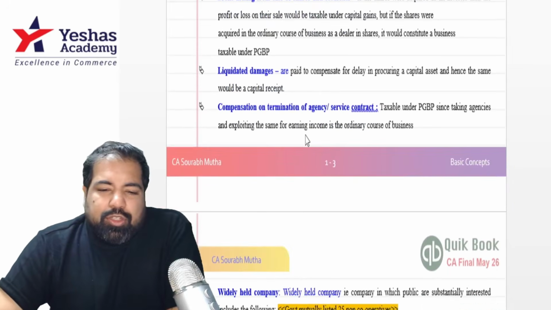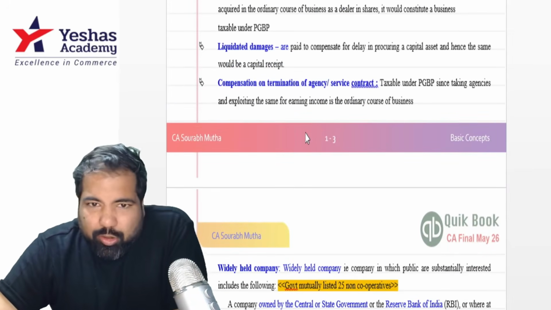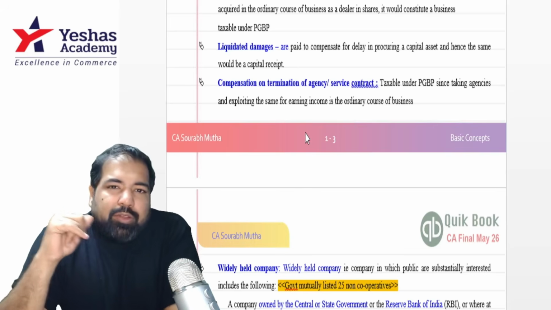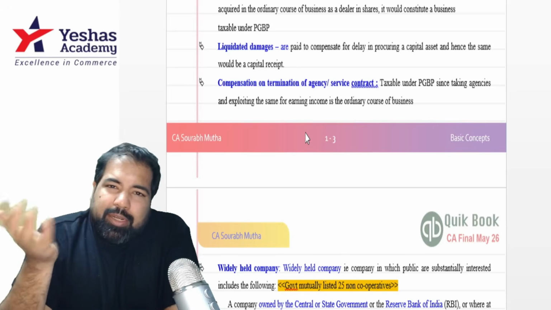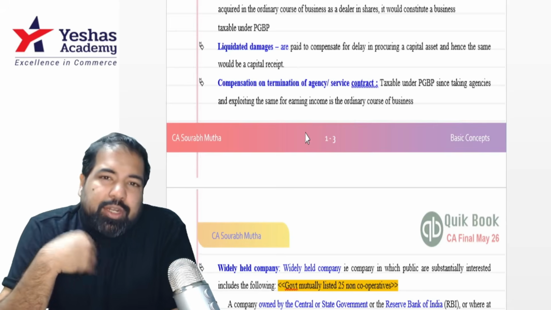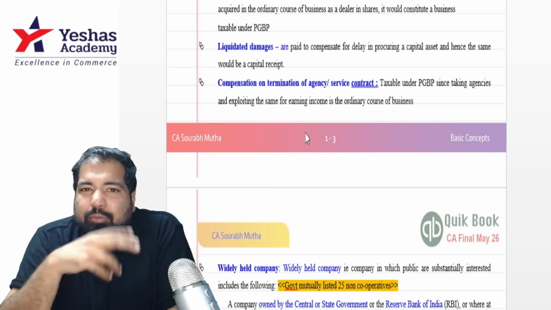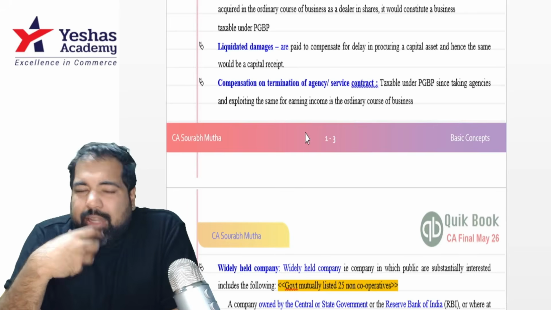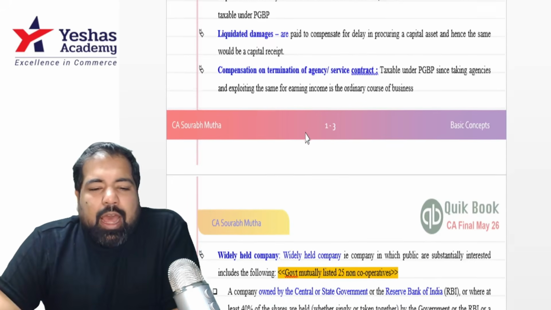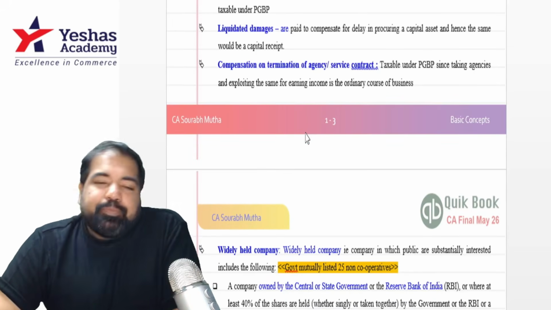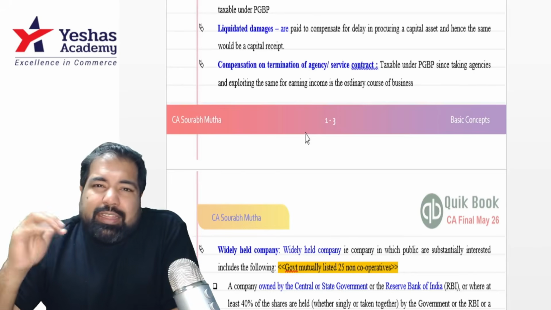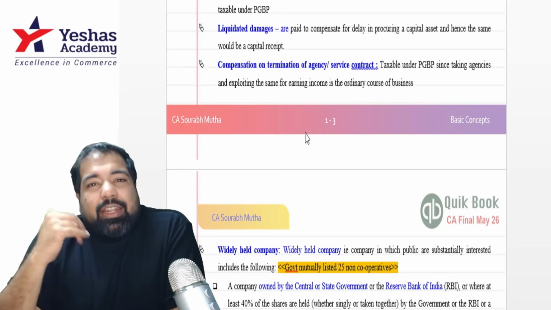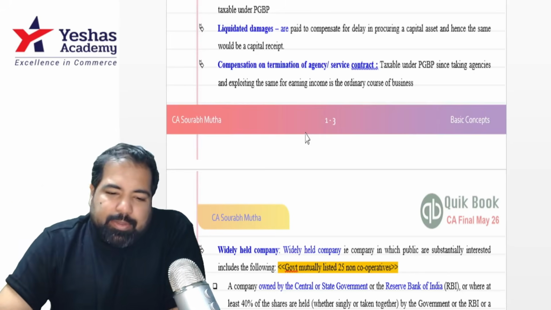Liquidation damages, compensation on termination of an agency-led service contract. Let me talk about it. Guys, I have taken an agency for selling Royal Enfield bikes. Now that is an agency. I pay them some money, they make me the agent, and then I supply Royal Enfield bikes. Whatever profit we make, we share it. I pay them a fixed amount every year, and then I take the profit. So this is an agency contract. If I terminate this agency contract and I have many agencies, then the expense on that one termination is a revenue expense. If there's only one agency and I terminate that, my business is over, so that's a capital expense.